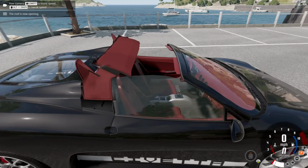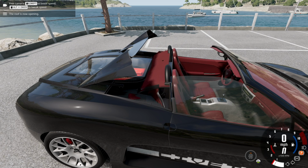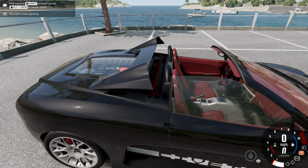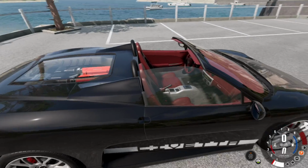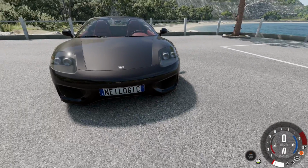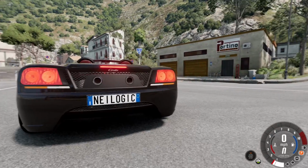It's not the fastest retractable roof I've ever seen, but it gets the job done. It's an early 2000s car. You know, it makes sense. This was insane for the time, I'm sure. But yeah, this thing is an absolute beauty. A lot of Ferrari in here, that's for sure. But it's a Civetta, man. Get it right. This thing is awesome.